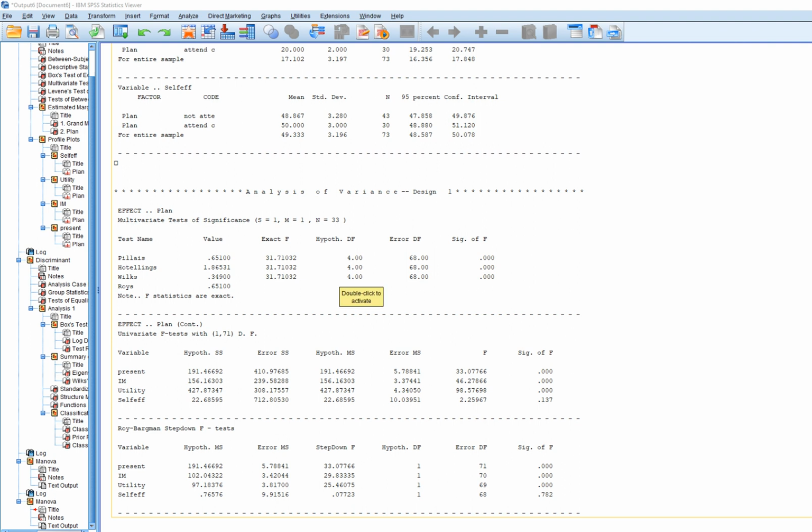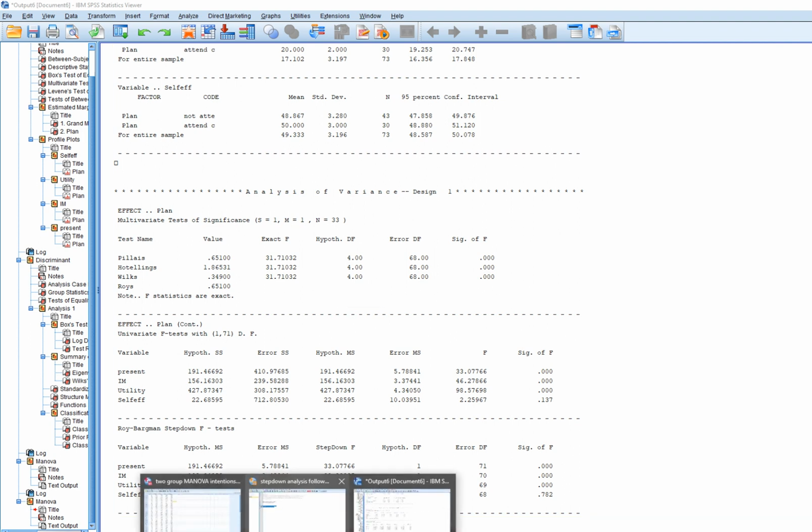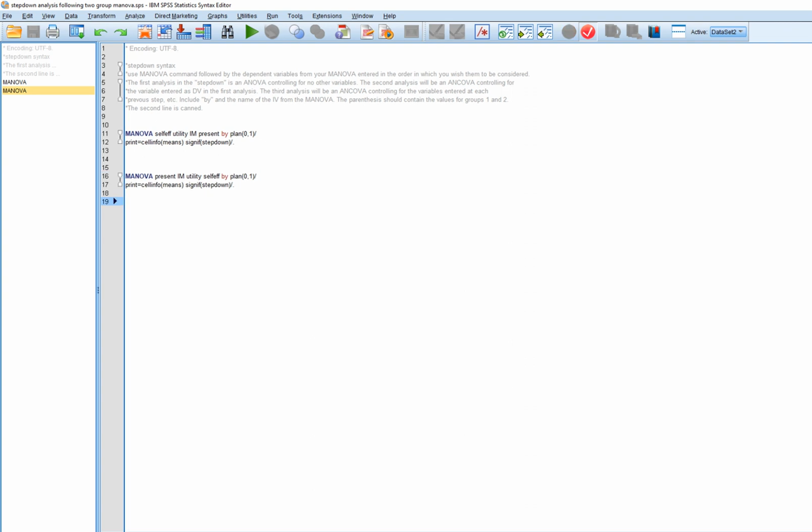Just keep in mind that it's a little ambiguous what ordering you should enter your dependent variables in to perform the step-down procedure. Usually you would want to let some theory or rationale be your guide in terms of which variables are entered at each step. You almost have to think about it along the lines of a hierarchical multiple regression, where you have some theoretical or logical base for entering your variables as predictors in a sequence of steps.